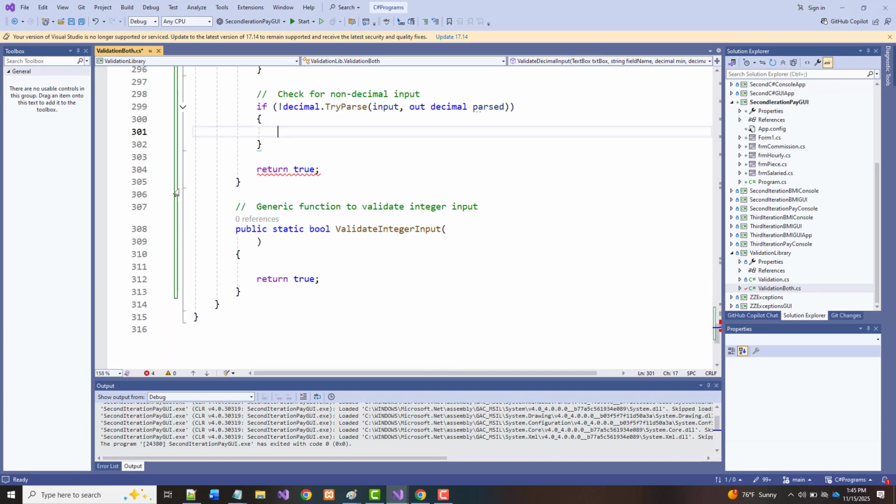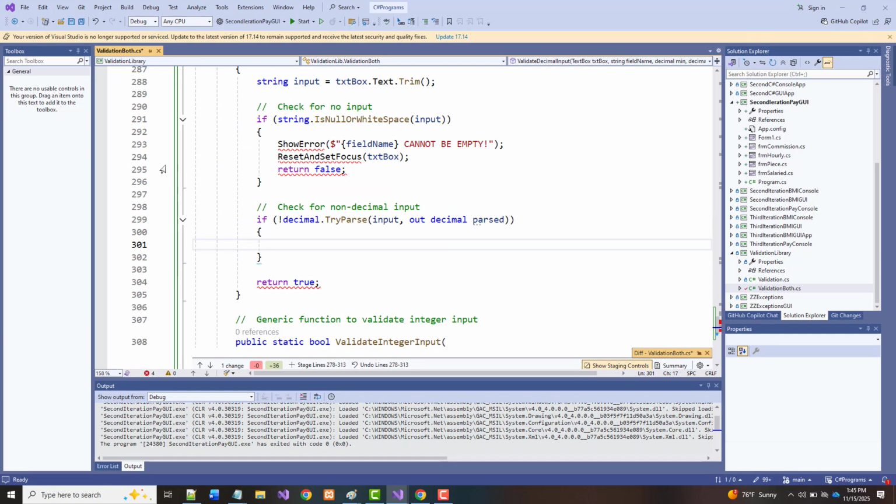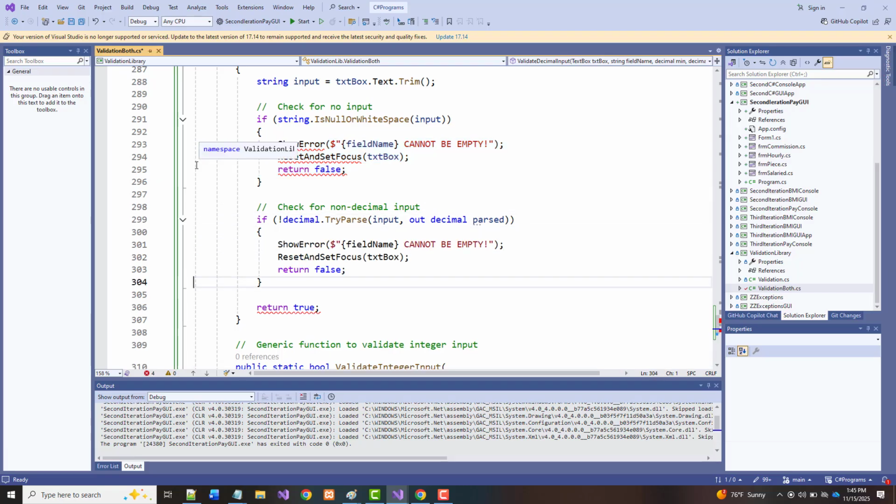So let's just grab everything that we did up here. We'll just change the error message. All right, so rather than say it cannot be empty, must be a decimal value. All right.